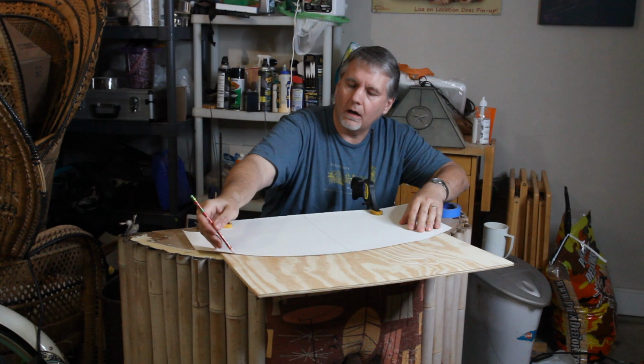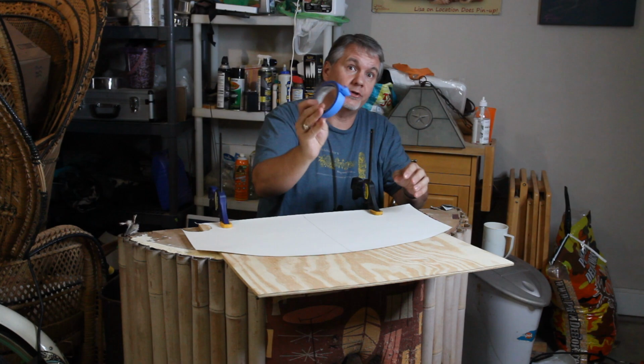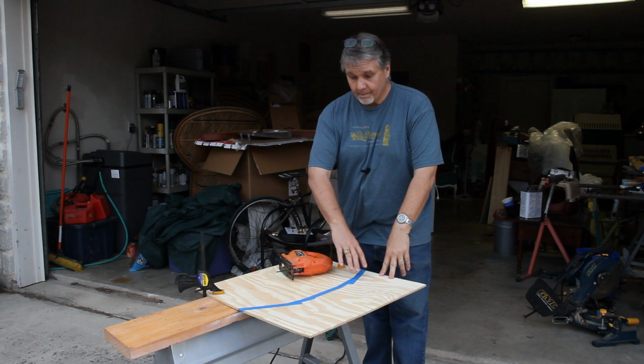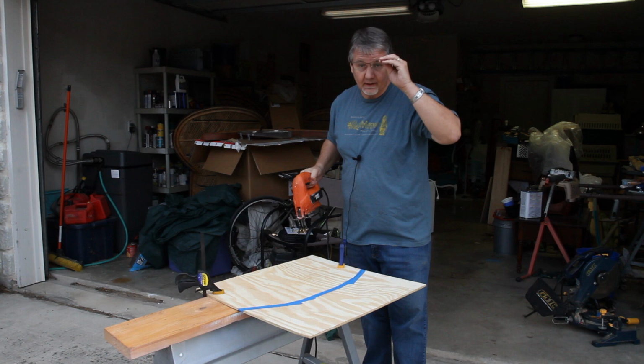Now I'm going to use a jigsaw to cut this out, since jigsaws are notorious for creating a lot of tear out and rough cuts. I'm going to line the saw path with blue tape, and hopefully this blue tape will reduce the amount of tear out I have to deal with. I've got my plywood clamped onto the sawhorse, got the path of the saw laid out, and I've got my jigsaw. We're going to commence the cutting.